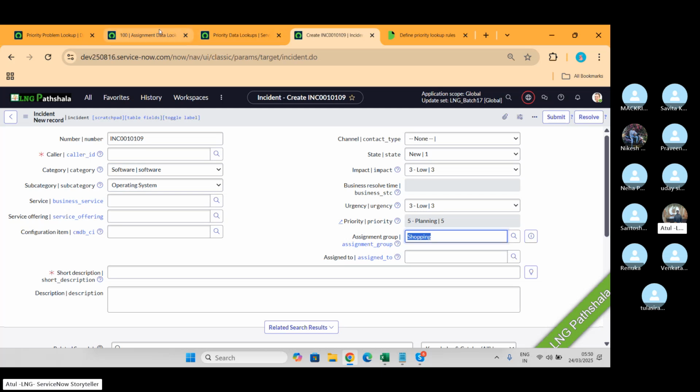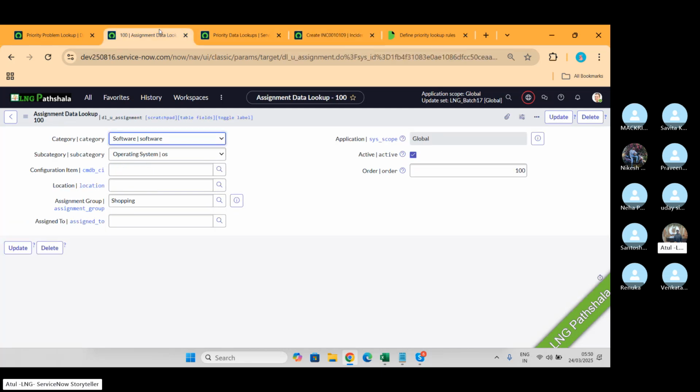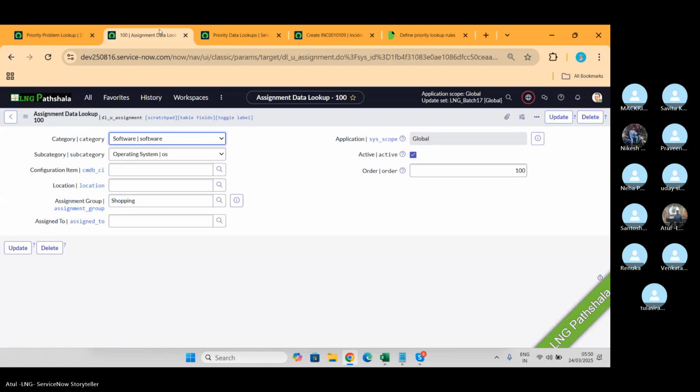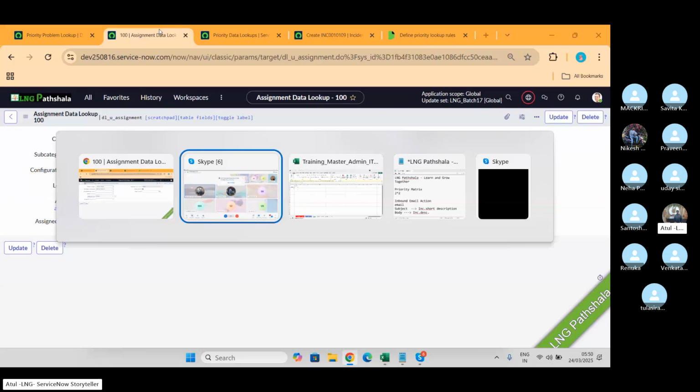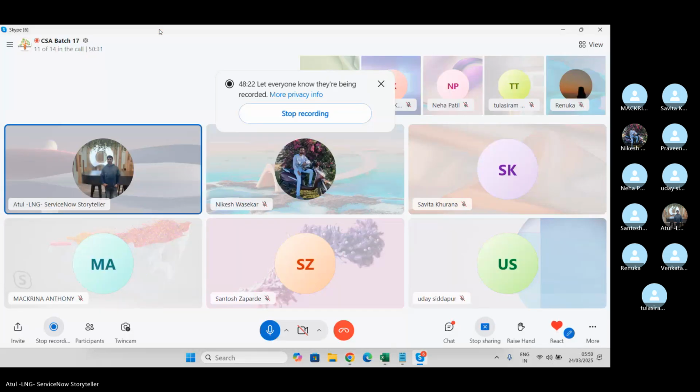Because we are using the out of the box assignment lookup rules. ठीक है? Clear till this point, everybody? Doubt, question? Good. ये तो हो गया एक पार्ट.